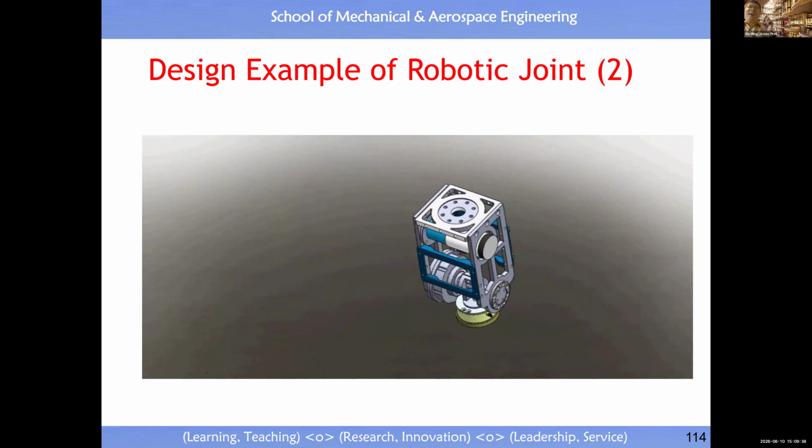So the actual design of a robotic joint is an art, artistic work. You need a lot of creativity and a lot of physical work. It's not just keying in the equation and it's done. Maybe with the help of AI in future, computer-aided design will move on to computer design. Then you just tell it, I want this type of design scheme, and it comes out with a solution for you. For those of you who want to do research in AI, this could be an area of topics for you to venture into.